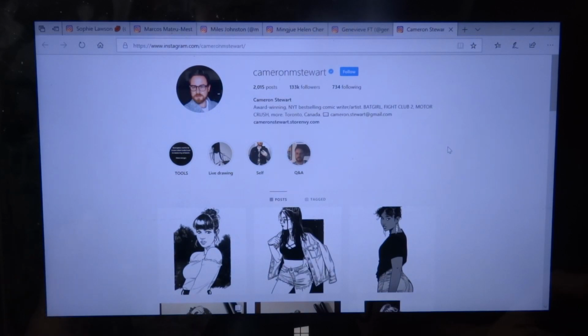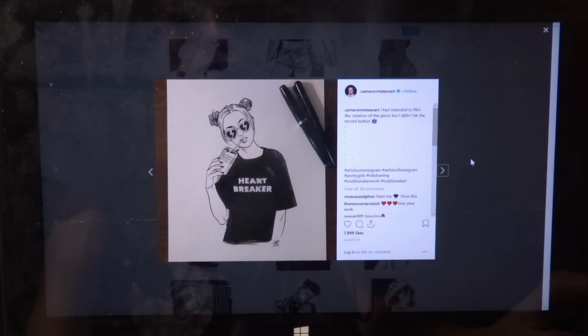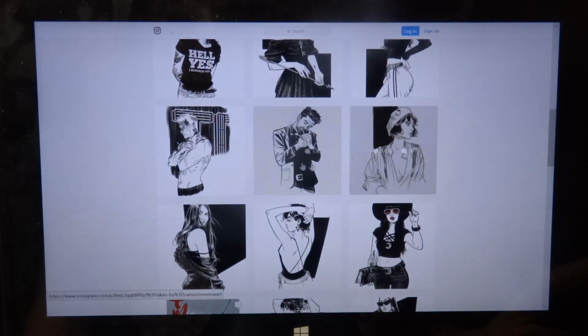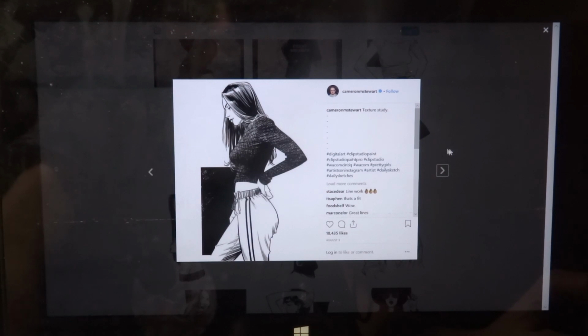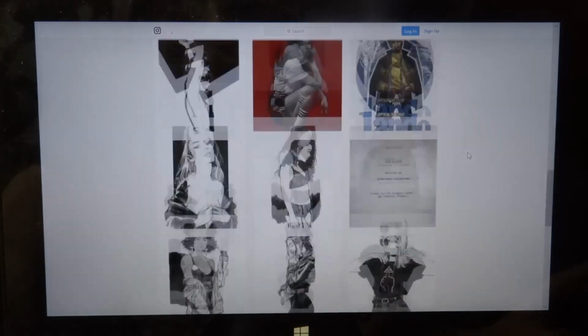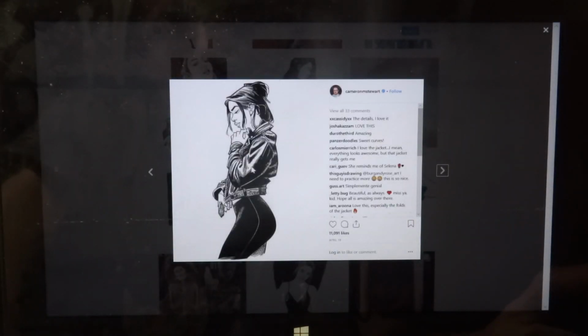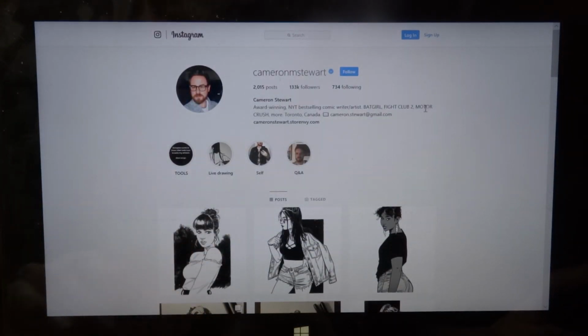If you look at some of Cameron's art, again, his characters have just got something about them. This is amazing. When you look at people and you just think, I hope one day I can be that good. I just love this. And it's just amazing how many amazing artists there are. Look at the details in that. Beautiful.